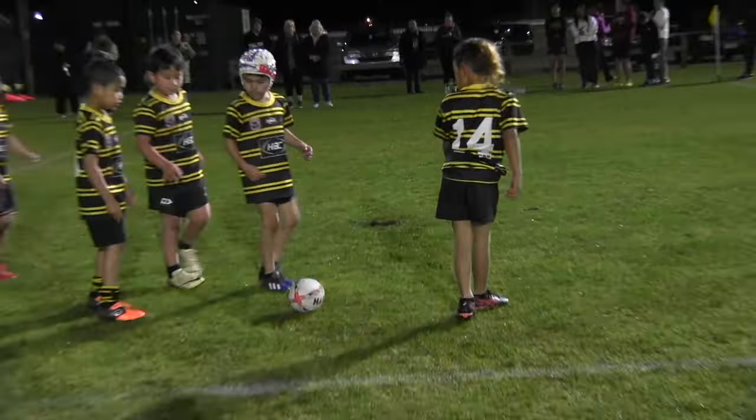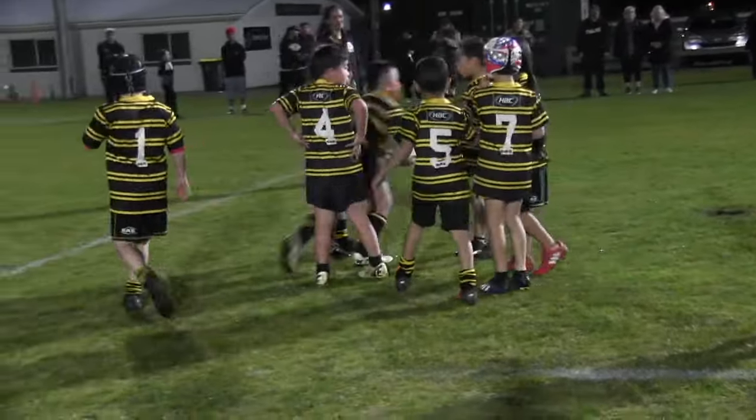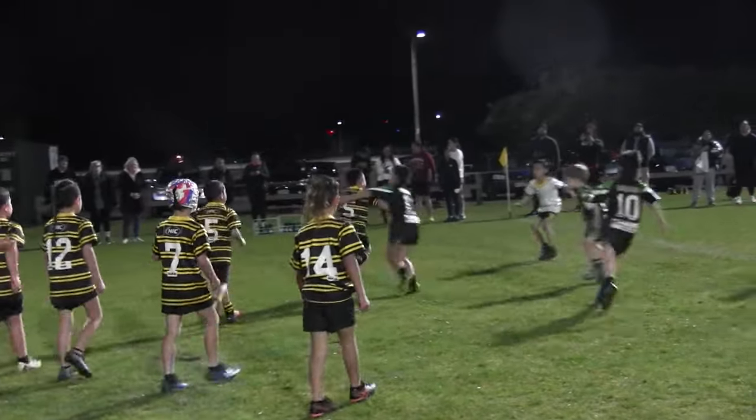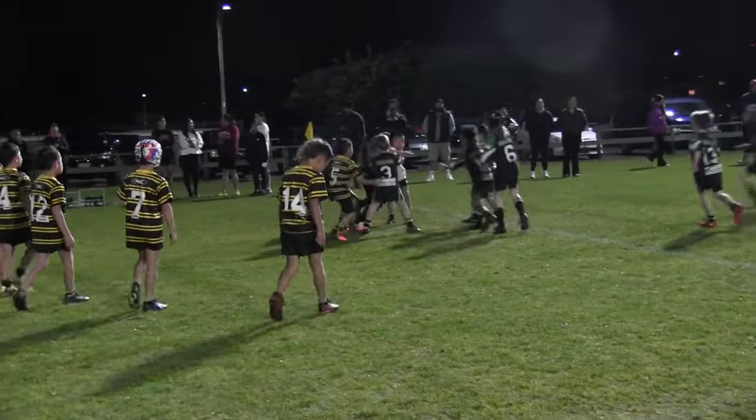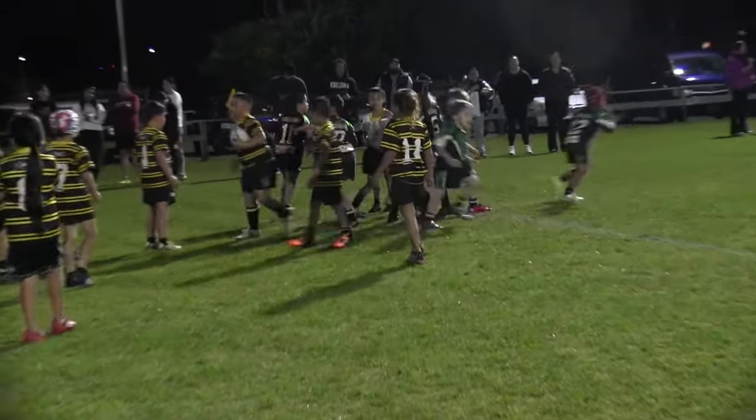Get up and play the ball, nobody yet. That must have been dummy half. Number four says, Oliver, go. Who do you want it? Do you want number five? He says, yes, I'll give it a go. He goes up the middle of the boys, and he's going to be brought down on the halfway line for Northcote.